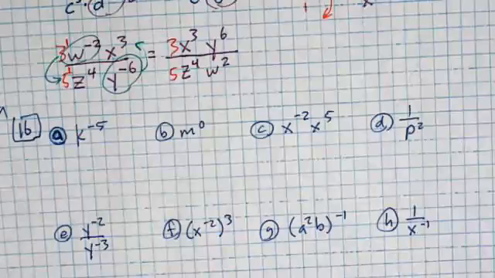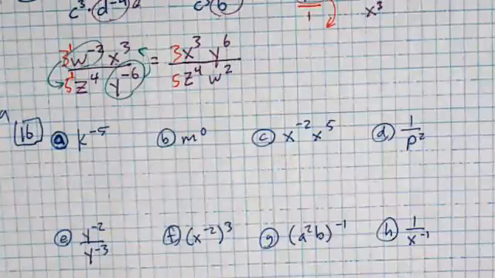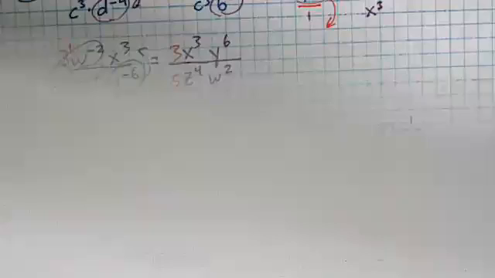Okay, some of you may still be working. That's okay, but eyes up here. Pause what you're doing right now. I'm going to show you a problem that we did not do. It's not on this. It's going to help us with part B, though. So eyes up here really quickly.